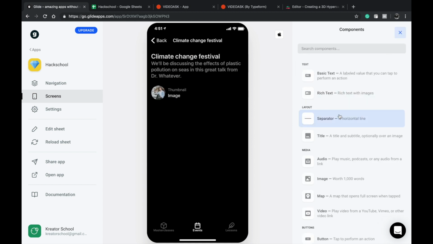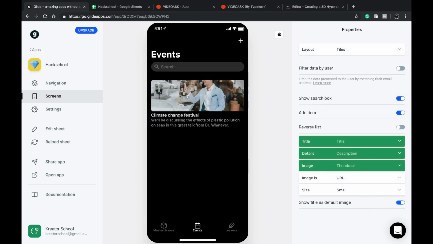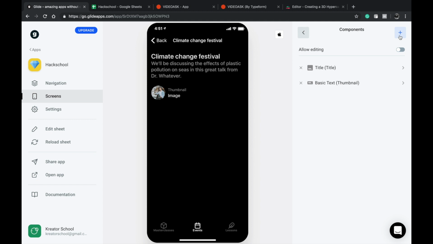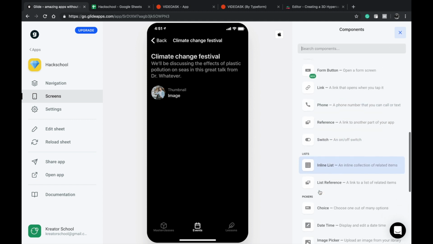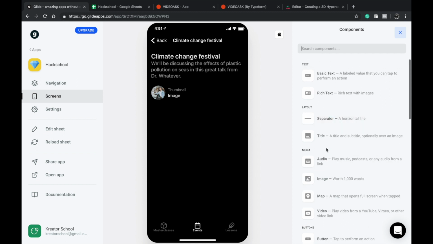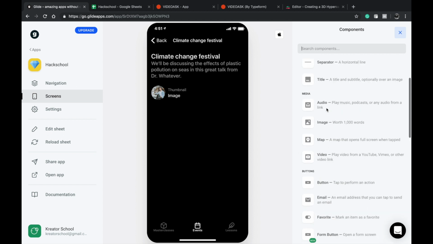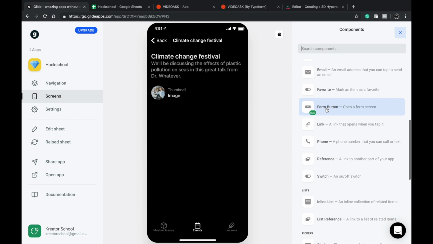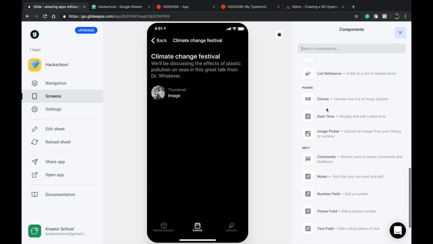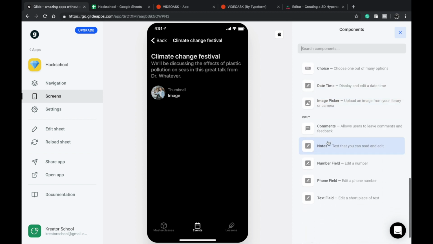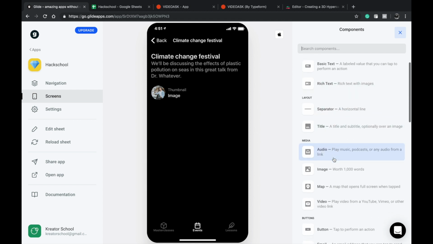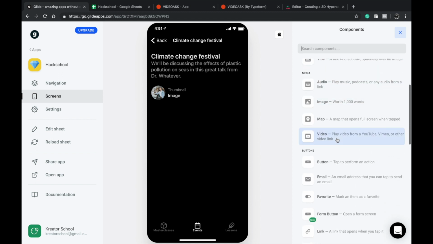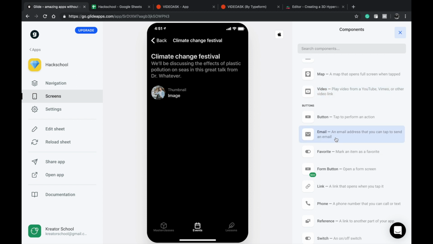I think, are we showing all the information here? No, not yet. So this is all the thing we need, but we also need to have a date and time. So we don't have that yet. So let's go ahead and add a date and time. Where do I add that? Looks like I don't have it, right? I don't have it. So let's go ahead and add that over here. I can't believe this is not there.